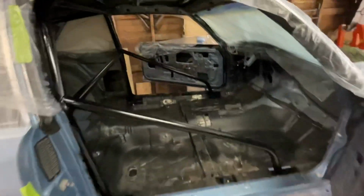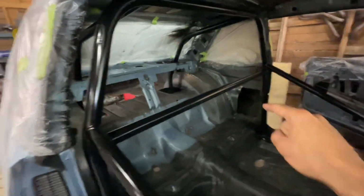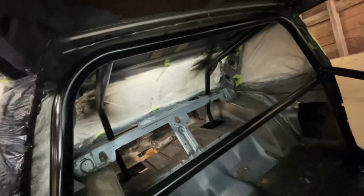And the cage is painted. Is it perfect? No, definitely not. I got some runs up there, like a run there. Got some fish eyes right here. But you know what? Whatever. It's done.